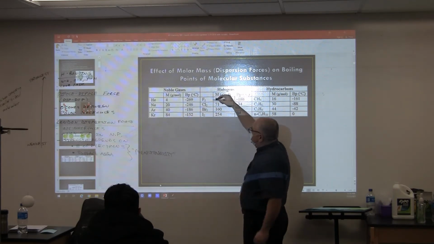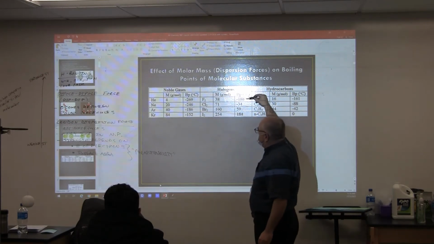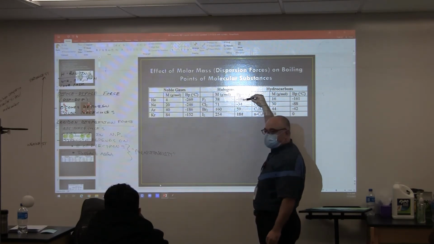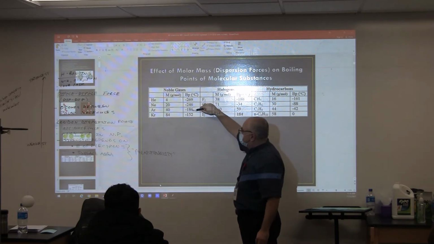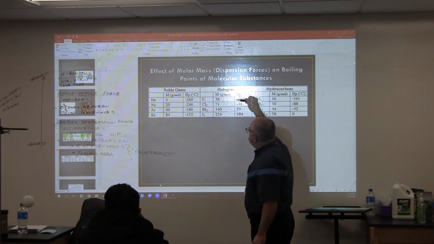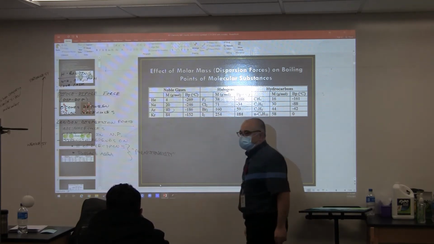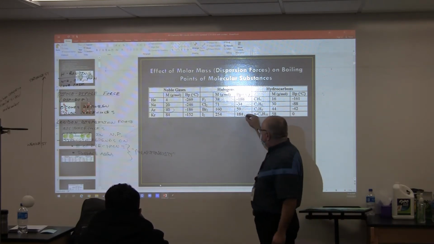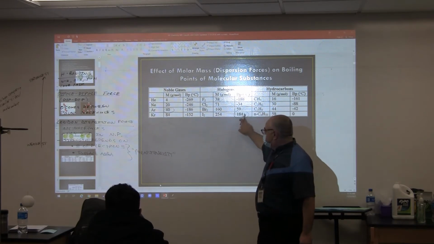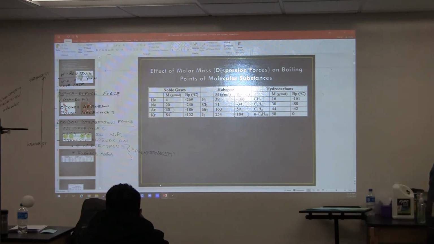Now look at these ones. These are all nonpolar molecules too, right? But look at the range. What the heck is happening here? This starts at negative 188, which is comparable to maybe argon. Interesting that their molar mass is about the same too, isn't it? So their electrons are going to be about the same. But why, by the time we get to iodine, is this higher than the boiling point of water? That's why iodine in this room is a solid. What the heck is going on here?